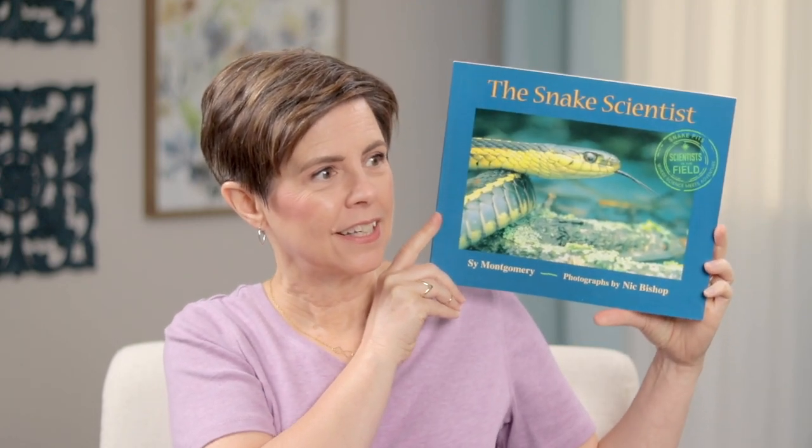Snake Scientist by Cy Montgomery. This book tells you all about the garter snake — how it lives, how it hibernates in the wintertime, and how they find mates. But it also tells you about how scientists study them and the things they do to learn more about them. It's a fascinating book with photographs of the snakes and people holding them and doing different experiments with them. For the mom who says she's not getting that book because it's snakes — snakes are God's creatures too, and none of the snakes in this book will harm you.